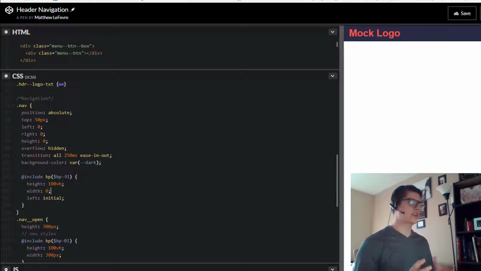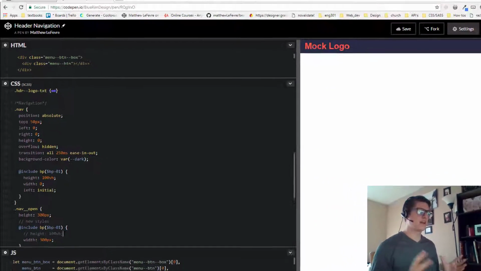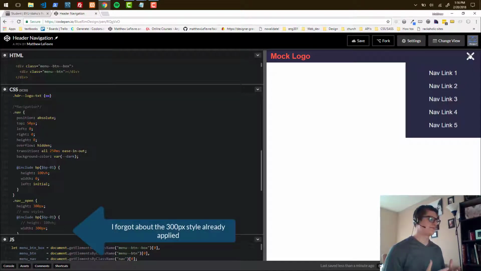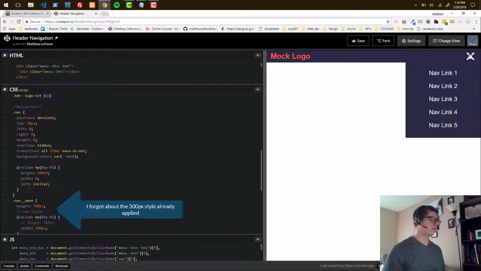open and close is going to react. And we actually might not even need the viewport height on the open class, now that I come to think about it. Still learning things. So theoretically, now that we have a width of none, we're going to go from right to left and expand this navigation. Okay, obviously it looks like I did need a height of 100% viewport, so I am just going to change that back.